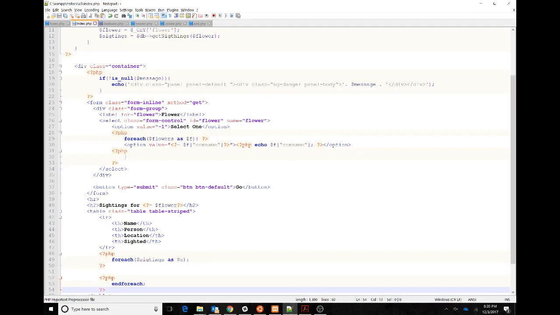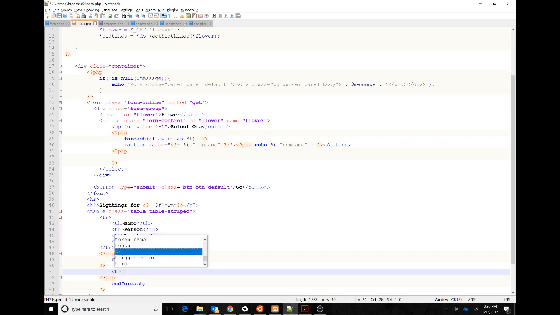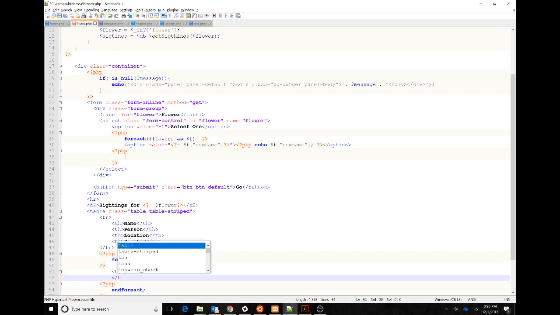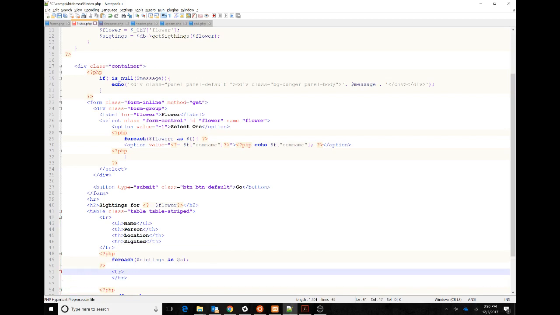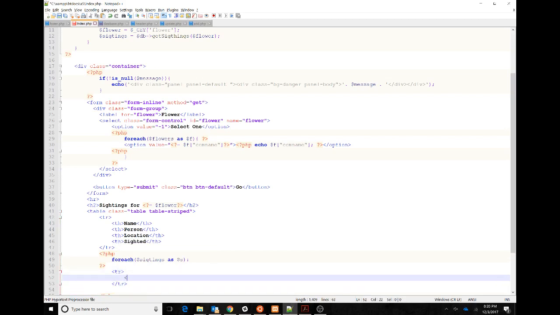I haven't. Okay, and then we're going to create a table row, and in that row, for each one of these, we're going to add the values. So we'll say TD, this is going to be name.